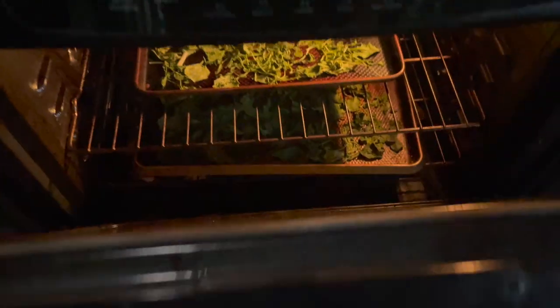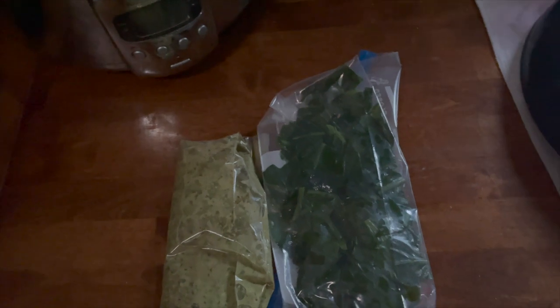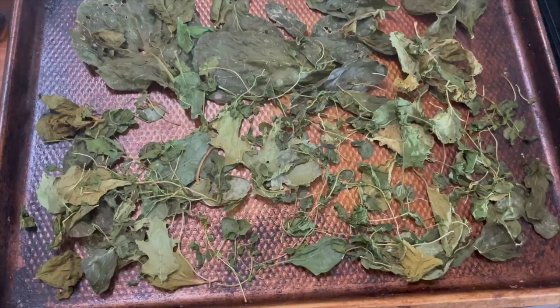So I'm gonna show you the greens here. They are slowly but surely coming along. They probably have 2-3 more hours, to be honest with you. I will let those just sit out overnight covered, and then I will grind them up in the morning.